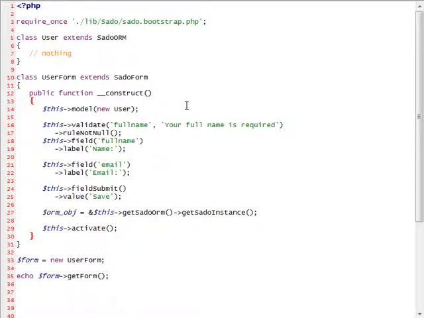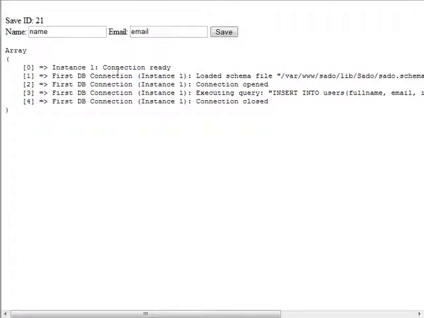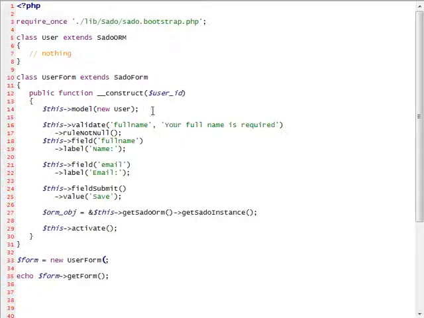Okay, so this is showing how to add a new user. I could also choose to edit a user. So I'm going to go ahead and load user ID here. I'm going to come down here and say user ID of, let's just do 21. And then here I'm going to go ahead and load the user ID.